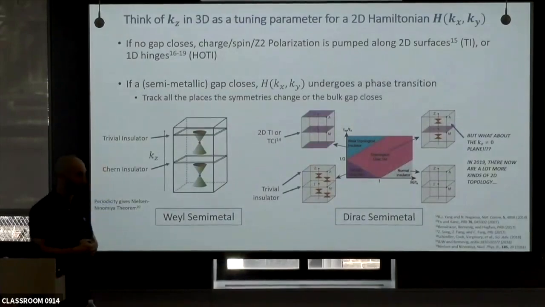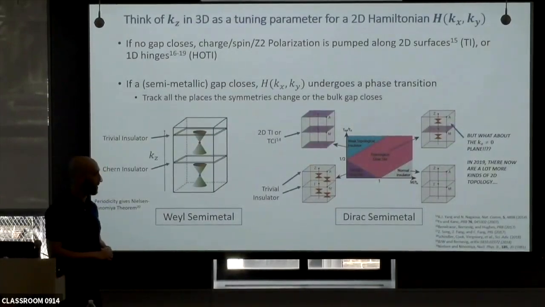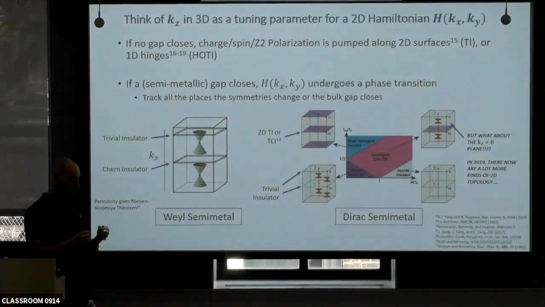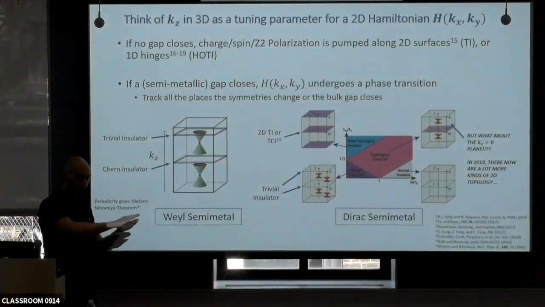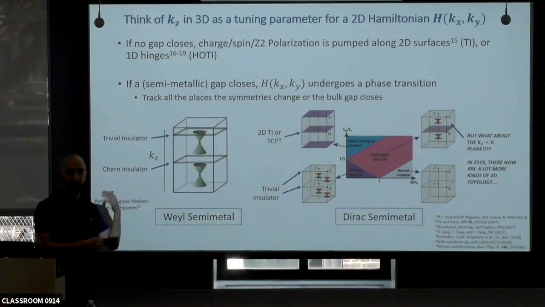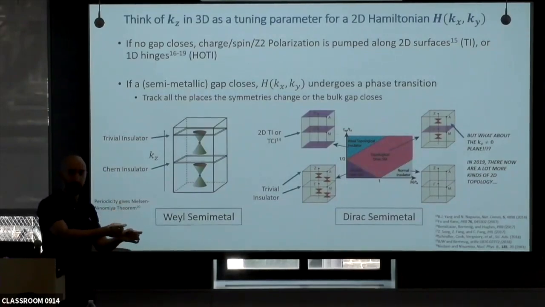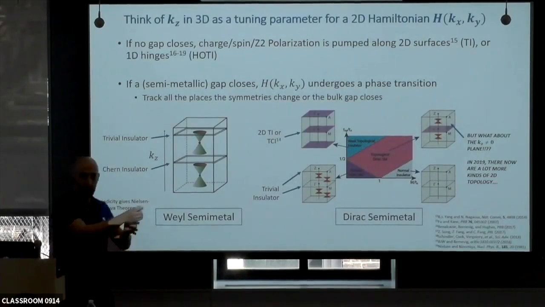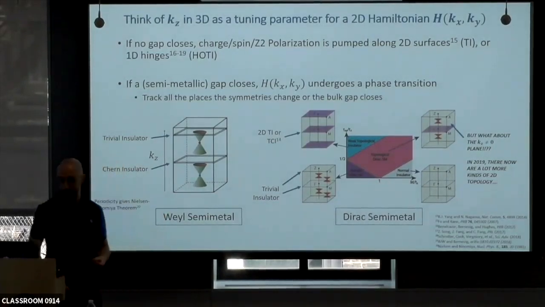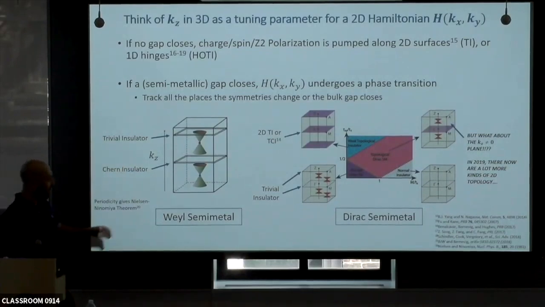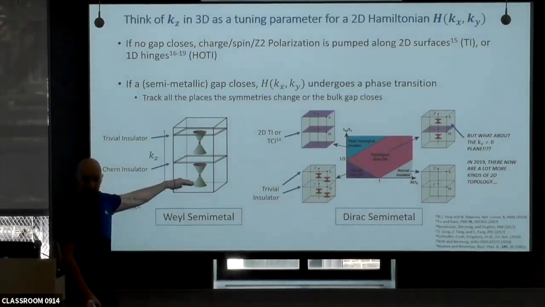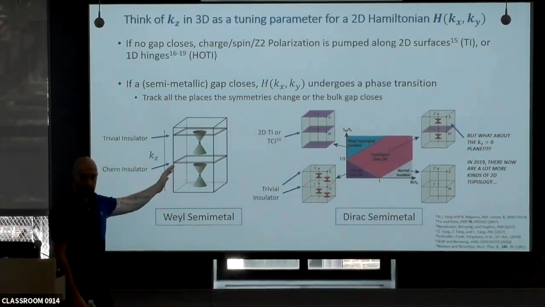And so one way to understand what's going on is to think of my semimetal as a series of 2D slices in the Brillouin zone, where the Hamiltonian of that slice is undergoing some deformation and eventual phase transition. And so the easiest thing to do is to just start with some semimetal where all the nodal points are separated along the kz direction. So they're either along the same line, the kz axis where kx equals ky equals 0, or they're separated, but there's still some descent relation. So for the Weyl semimetal, what you can show is that as I track 2D planes with increasing kz, then these planes, in the absence of any other symmetry, correspond to either trivial or Chern insulators.